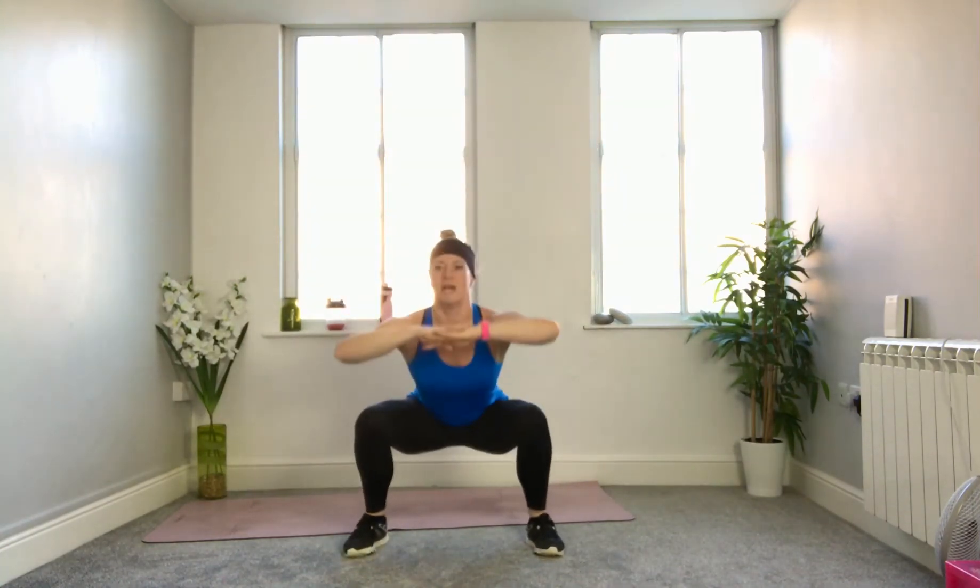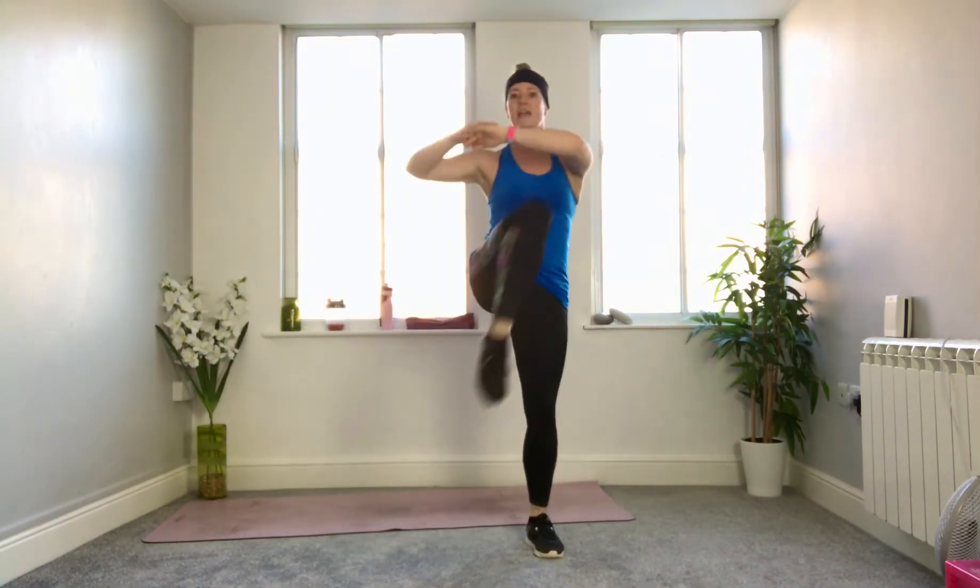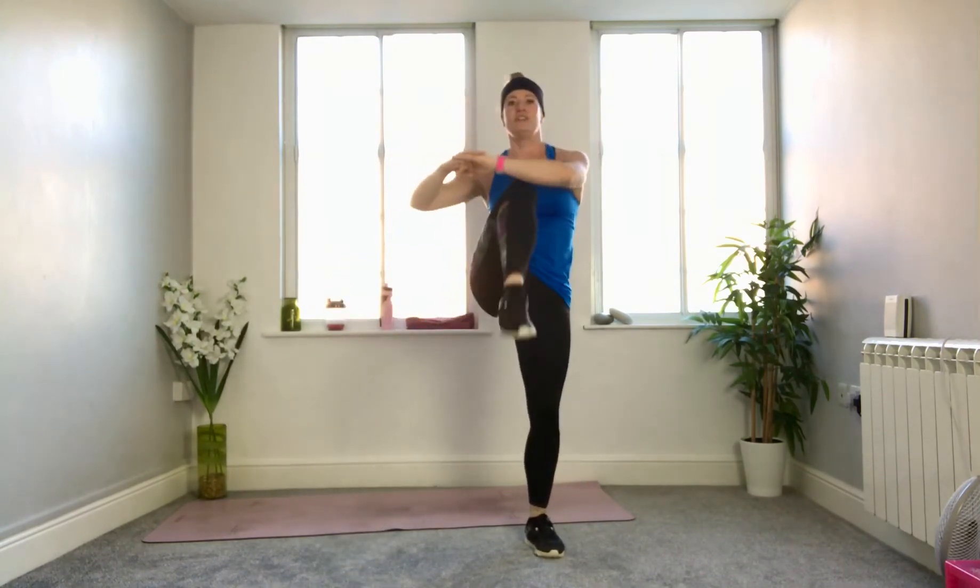Super quick shake off, especially with the hips — do a little funky dance. Find your squat position again. This time, one squat, left knee to opposite elbow — let's go. Squat, left side, squat, left side. Try and keep those elbows high — squat down deep, pull up high. You're bringing your chest towards your hands hovering just in front of your body. Knees following your toes as you squat — if your toes are turning out, let your knees turn out. You're over halfway — great workout for the glutes and legs. Just over 10 seconds, then we take a longer breather. Lift that knee high — five seconds. Three, two, and one.